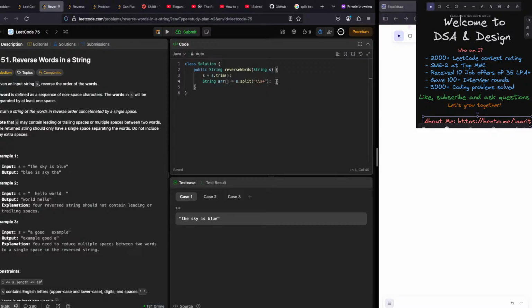And then after that, is it a matter of just reversing? The word is defined as a string buffer.